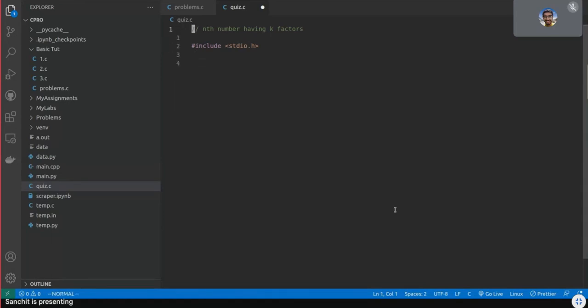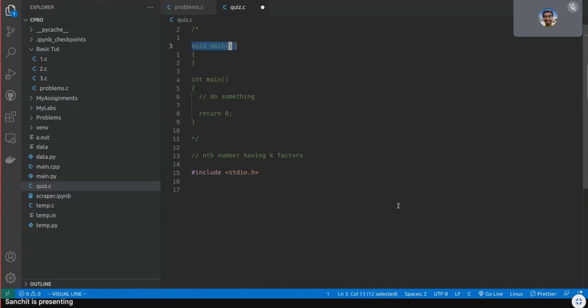Actually, before that, let me clear some myths which you have. Many of you use void main because sir used that in classes, but instead always use int main, do something, and at the end return 0. Unless explicitly asked, never use void main. Always use int main with return 0, whether you are submitting an assignment here or doing some question on Codeforces, HackerRank, etc. Everywhere use int main only.